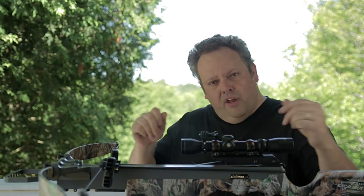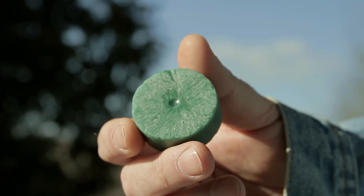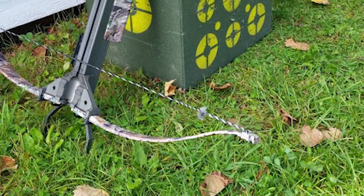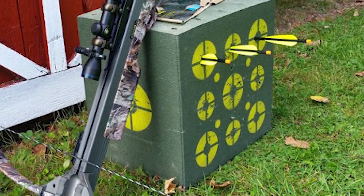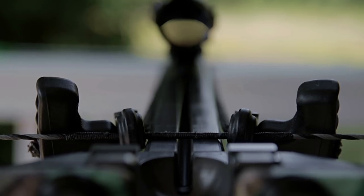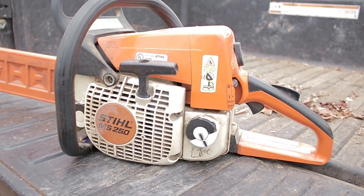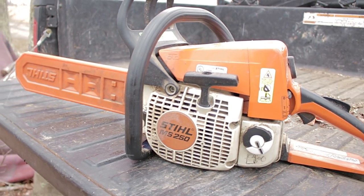To combat that — this is a recurve crossbow — I'm able to take the string off, put it back on, and do all that work myself. When I do that, I typically unravel the string a little bit, apply a real good coat of wax, then wrap it back up and put it back on. As long as I'm between those two marks, generally speaking it's going to shoot pretty accurately and be pretty close to where it was before — it'll only take a tweak or two on the scope to get right back on the bullseye. I have two Flemish strings that I rotate back and forth as the servings get a little worn out — I take one to a shop to get re-served while I use the other, so I always have a backup string.